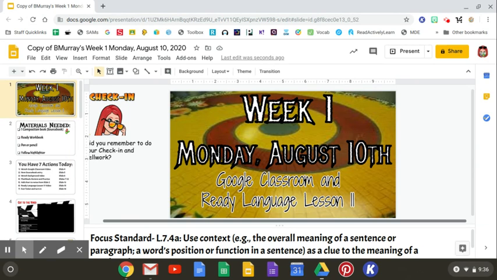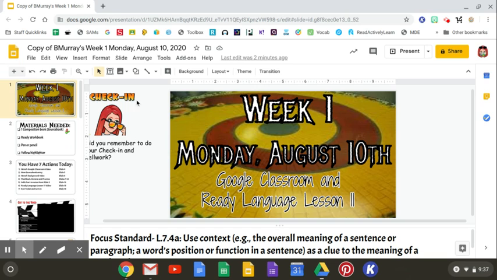This was supposed to be our learning path for Monday, and we didn't quite get to it. So we're going to use it a little bit today to go over some stuff with Google Slides, because Google Slides is one of those great tools that we can use to build presentations and we can also use as an interactive classroom. So, right now, we're going to use it as an interactive classroom so I can show you a couple of cool things about your learning paths every week or every day when they are put up, because at the end of every week they'll be tallied together and averaged for a grade.